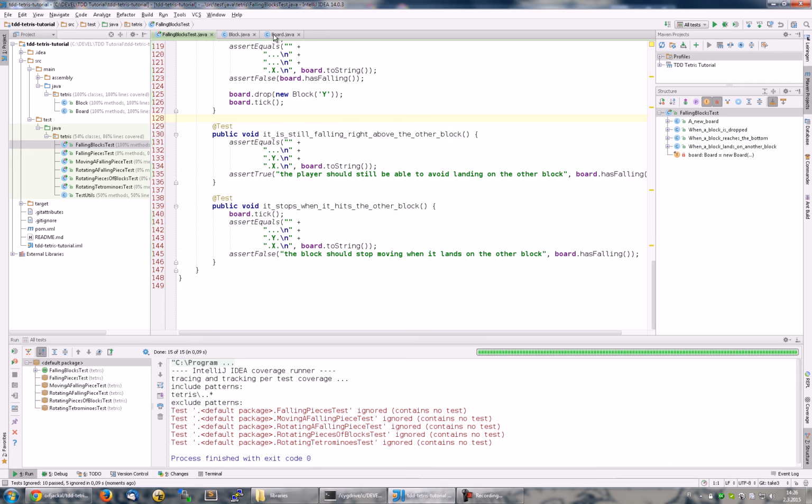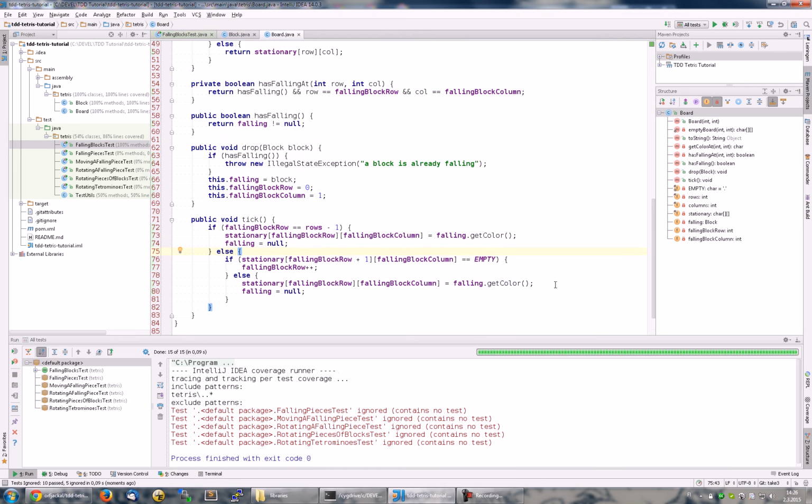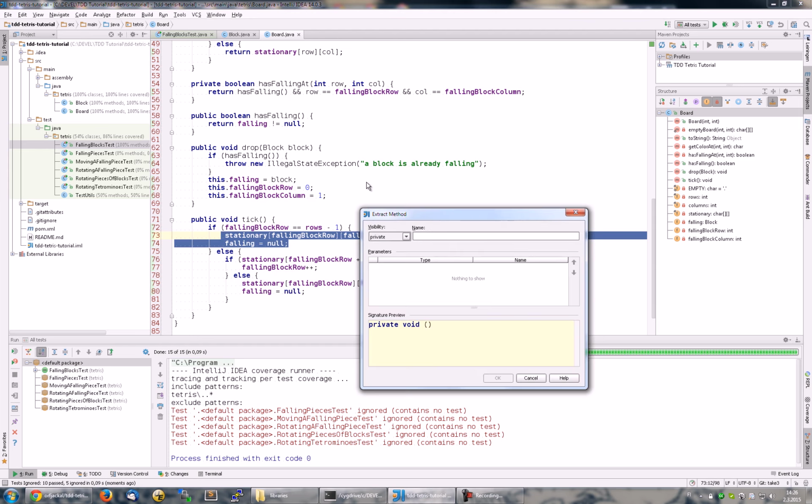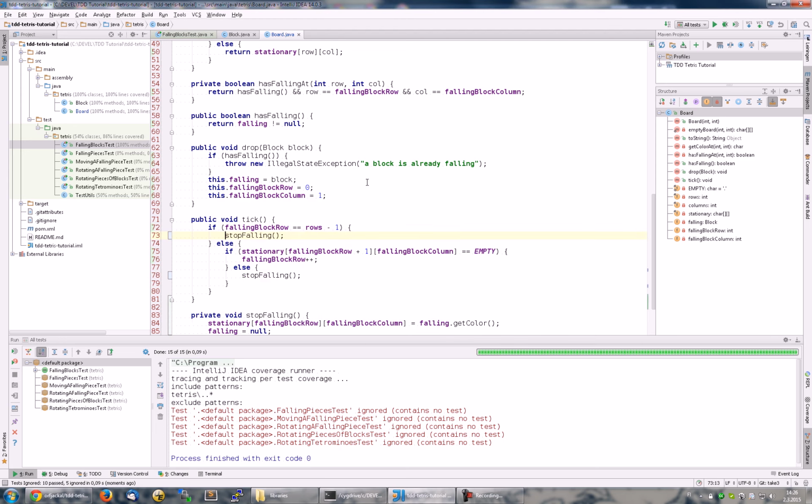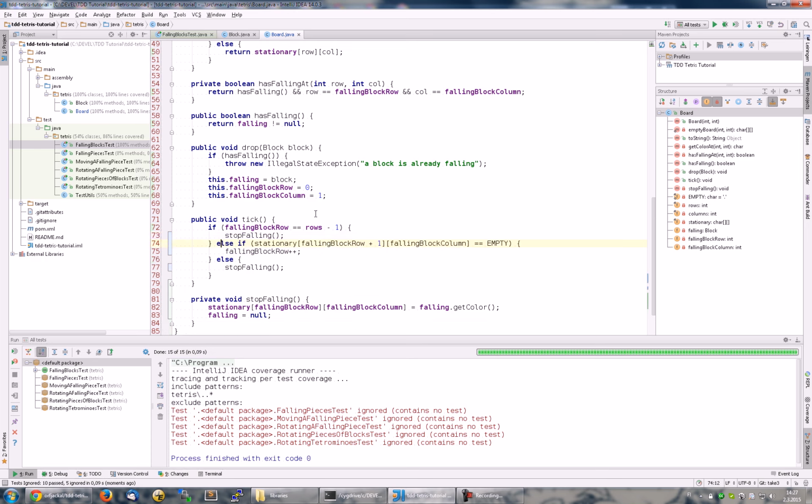Then let's clean this up. Really obvious duplication in here. Let's extract that into a method. And these two, let's see if we can combine them into one. See, everything should still be passing. Let's see, where is the flip?